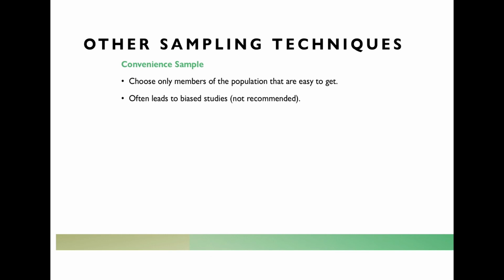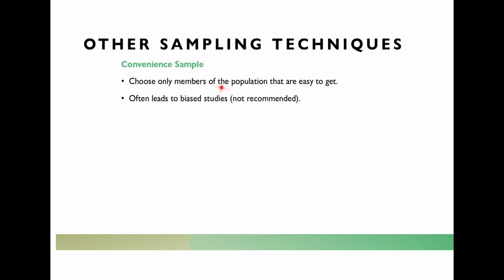But this tends to be a problem within people when they set up a sample. For example, if we have you guys do some sort of data collection, a lot of times a convenience sample will mess up the results. And this is just by choosing members of a population that are easiest for you to reach. So in a sense, what you're doing is you're collecting a sample not based on some sort of outside methodology, but you're just choosing that sample because they're the easiest people for you to talk to, and you just want to get it done, right? And not to say anything against you, that just is a human condition, right?